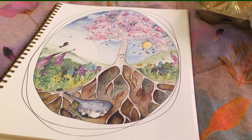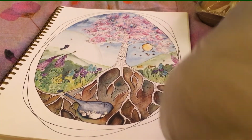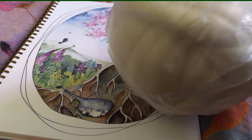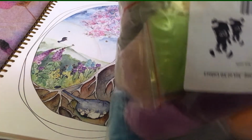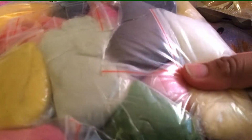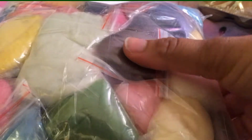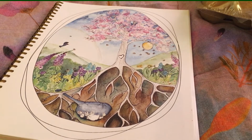We've also gotten into a lot of needle felting lately. I had just picked up an intro pack because it was my first time. I just started recently. So I finally got a big bag of white wool to shape the figures that we're doing and give them some structure. And then I got this pack of a multitude of colors of wool to do the final decorative layers to bring them to life. So I'm excited to have all these options. We've been making several animals lately, and we'll probably needle felt some eggs or some flowers and some figures to go along with our stories.